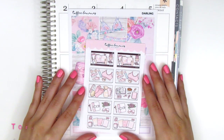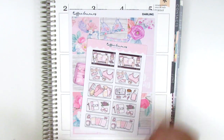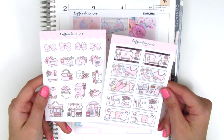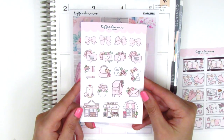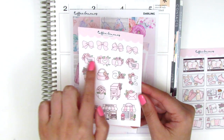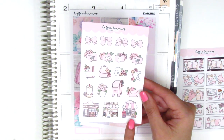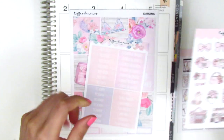Next up I have a super beautiful kit from Toffee Bananas that I'm so excited to share. It's so gorgeous and as soon as I saw it on Instagram I immediately went to her shop and purchased it. My order came with a sheet of flat lay stickers with a variety of different things, and also a sheet of pink floral little icons — so cute. We've got bows, little text icons, an Amazon one, an Etsy one, something like a post office thing, a candle, a bookstore, a grocery store. They're so cute and so detailed.